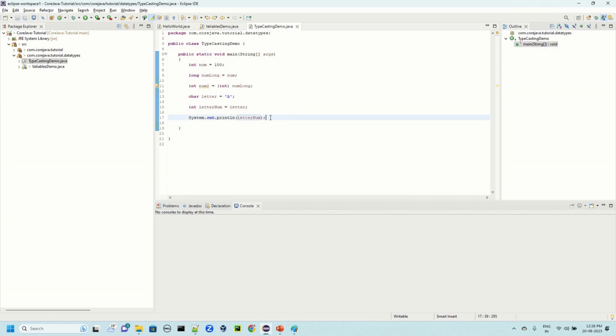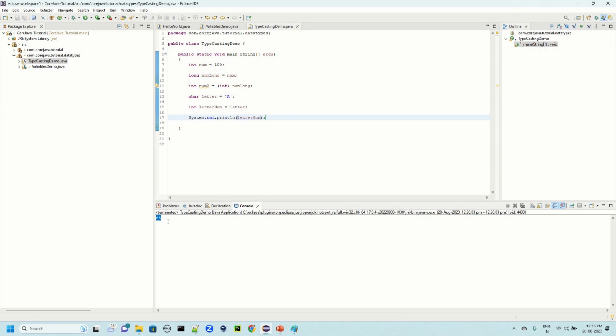It will print the number corresponding to A, that is 65. Similarly, if you change to C, it will be 67. And small a represents a different value from capital A, because it is 97.